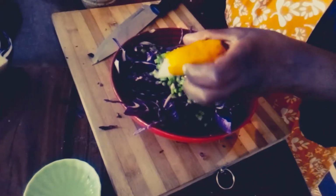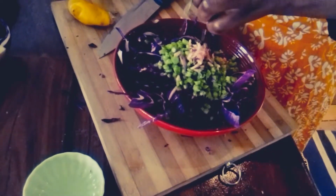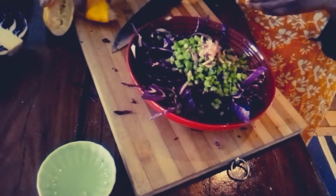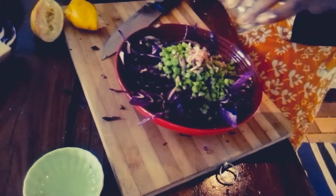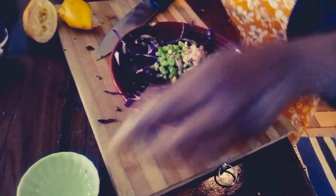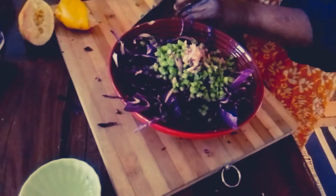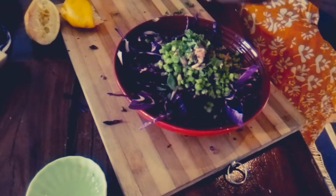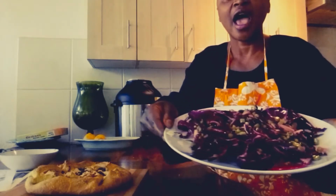And it's just so fresh. The sea pumpkin stalks are so, so delicious. Just gonna squeeze a whole lemon in there. You want the flavors to come out. You want the cabbage to be slightly pickled. Some salt, a little bit of olive oil on top. Now we're just gonna roughly chop up the mint, and just add that. And that's it. We're done, and the salad is ready, which is looking absolutely beautiful.